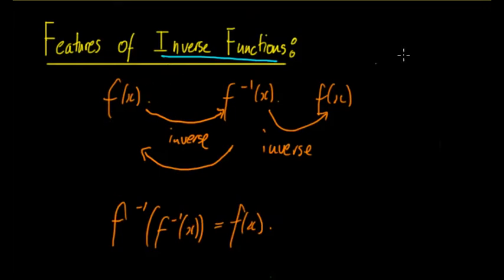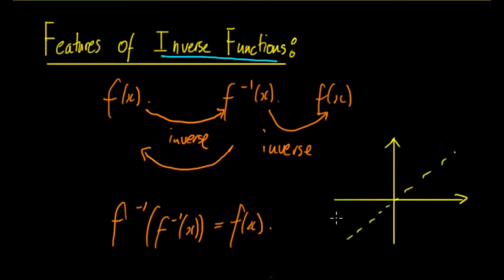You can see that in the reflection graphically. If you have a graph and you reflect it in the line y = x, and then you reflect it back, you're going to get the original equation. So that's useful: an inverse and its function are related in that you can keep taking the inverse and you'll swap back between those two functions.